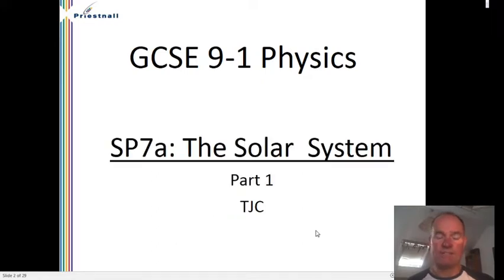The first lesson in this unit is focusing on the solar system, which is where we live, but also how the understanding of it has changed over time and the reasons why it's changed over time. And who the key players were involved in coming up with these scientific models and the evidence to support them. So solar system is our first port of call in the astronomy module.